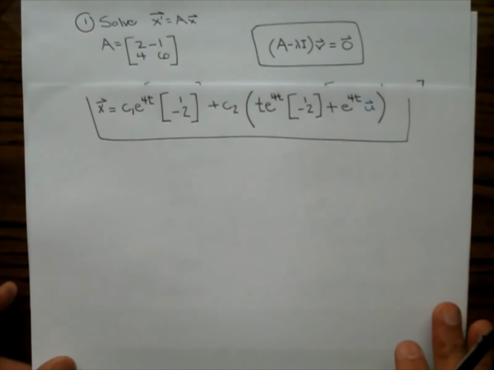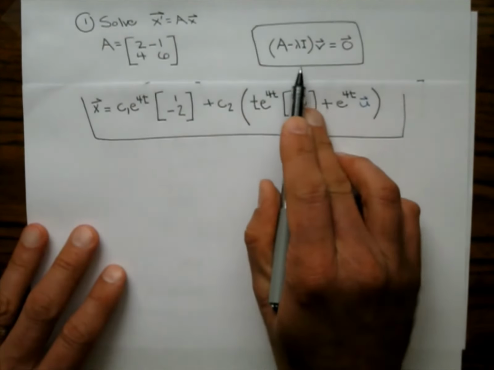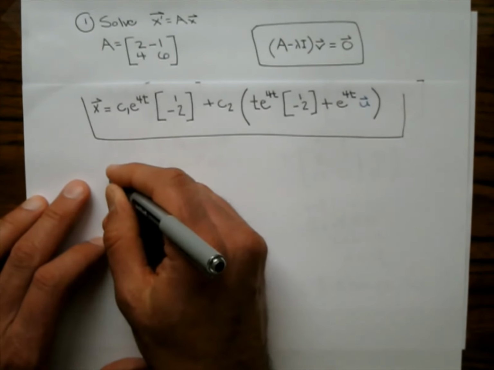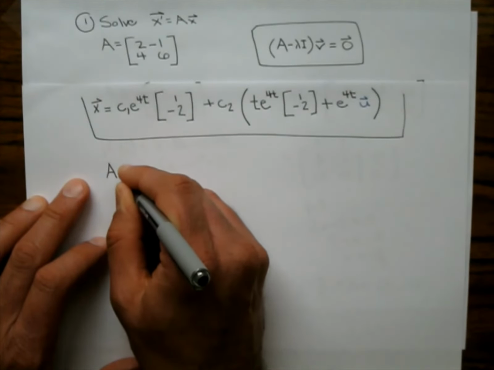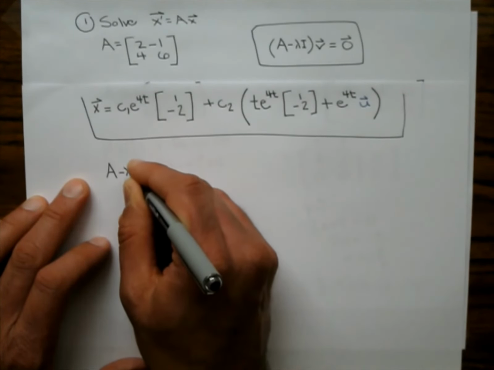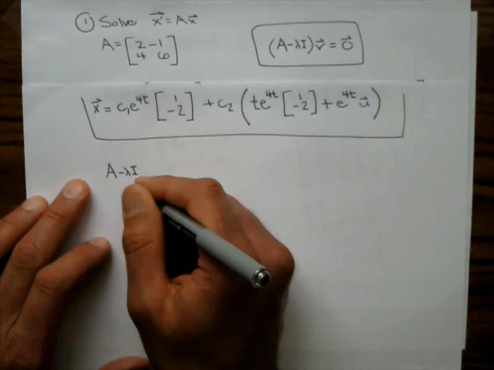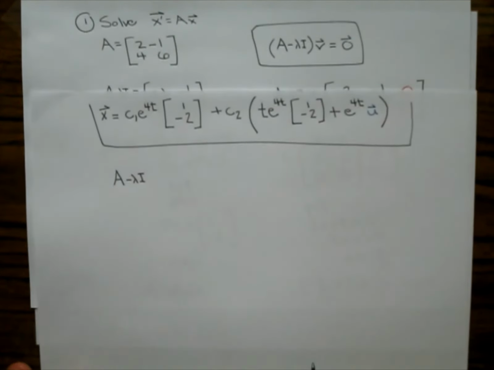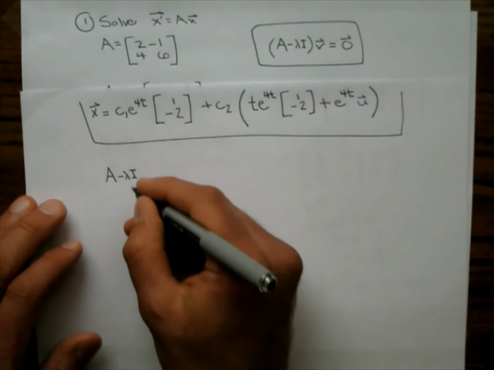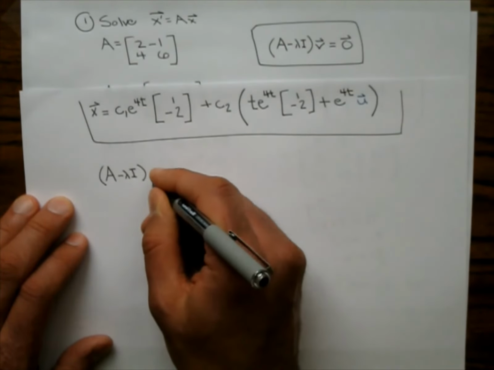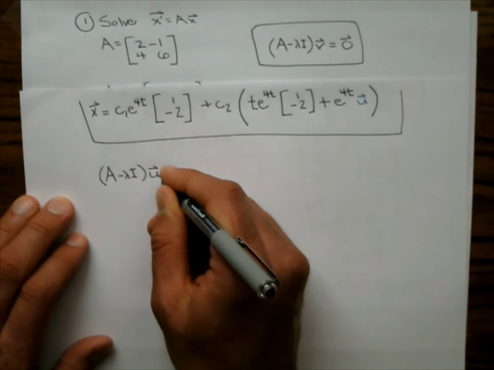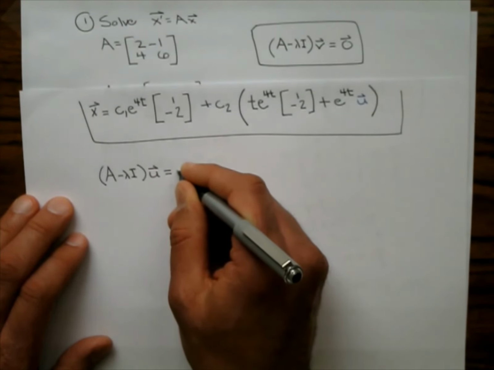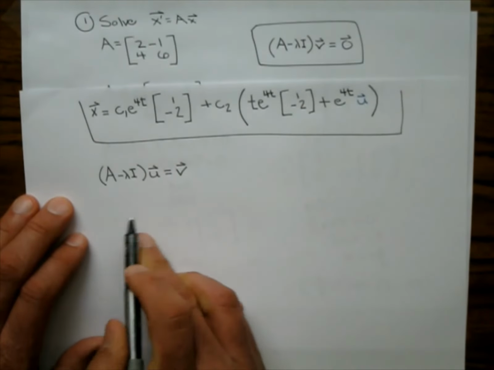Remember how we had this equation and we found the null space. And if you remember back to the PowerPoint, we had another equation that was A minus lambda I. I think in the PowerPoint it's A minus 4I, that's what it is. Here's 4, but I'll just go A minus lambda I. And then we had this written. This is how you find the new u. (A minus lambda I) u equals v. So this was the derivation that we did.